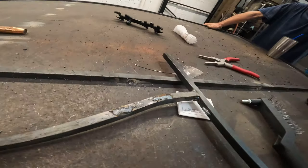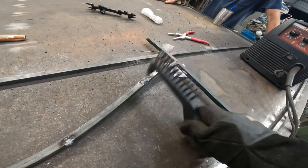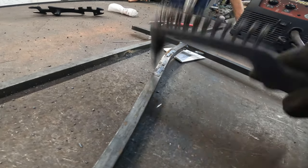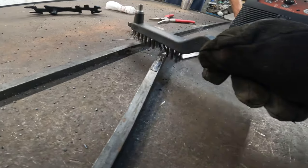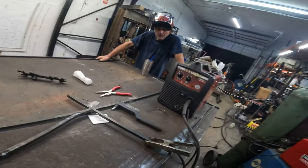So as you can see, there's splatter everywhere. All these little BBs is from that. And you get this kind of horrible looking weld until you scrape it down, and it's not so bad, but there's always crap on there. Looks nothing like that. Now let's crank up some gas.